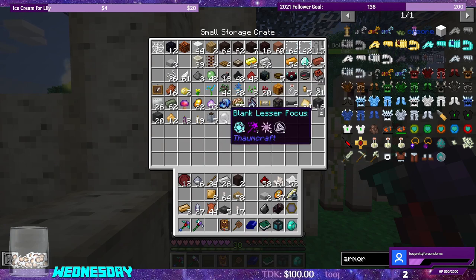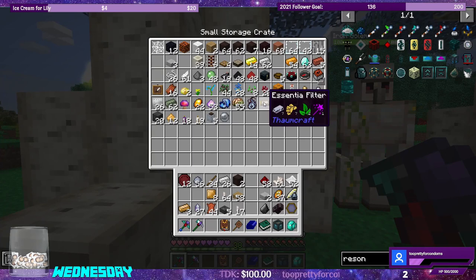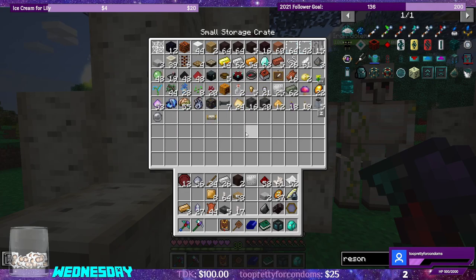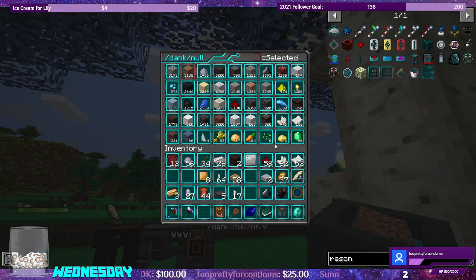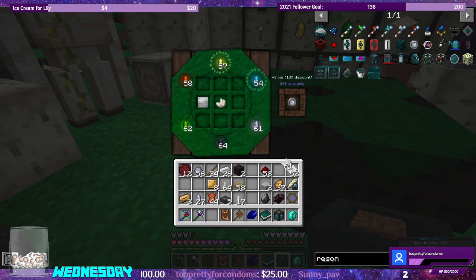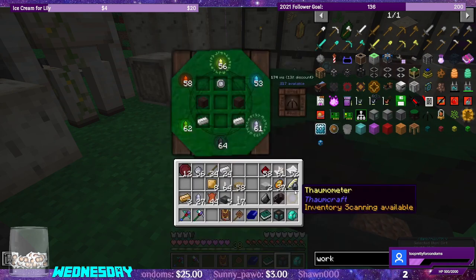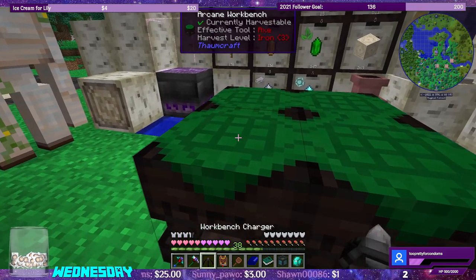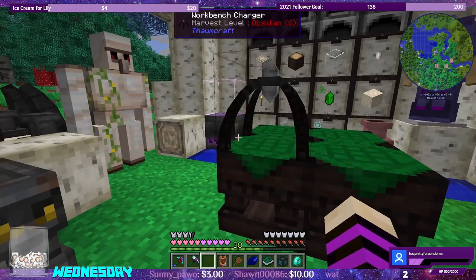And the resonator, I forgot. Just one of these. Where are my plates? Really? Did I use up all my plates? No. This guy. Oops. This guy. And let's go. Workbench charger. There we go. Now we can tag one of these dudes. There we go. This guy has all of the V now. Nice.